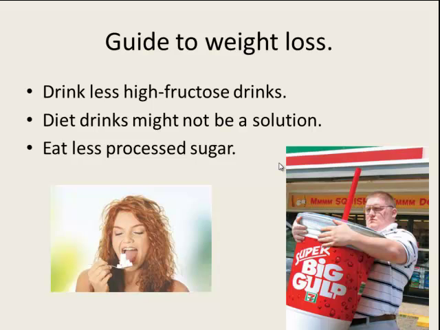And so people might say, well, I only drink Diet Coke. Yeah, but it's tricking the brain and it's motivating you to eat sugars in other ways. So it might not be the best solution. Just eat less processed sugar. And that's not easy. That is not an easy thing. I'm not saying Dr. Shapiro's Guide to Weight Loss is an easy thing. I'm saying that these are things that are difficult.